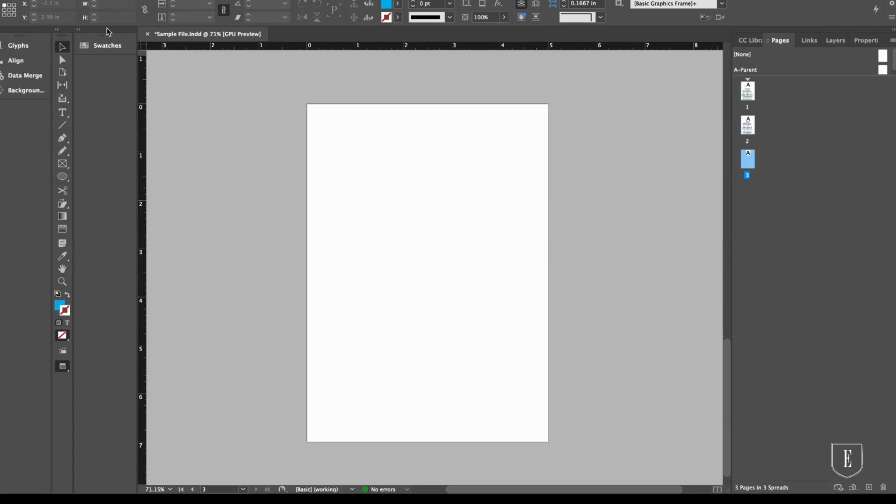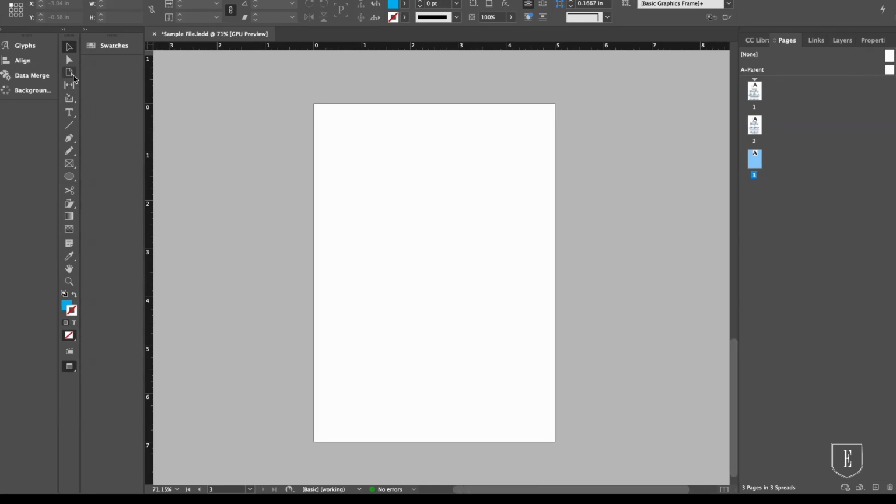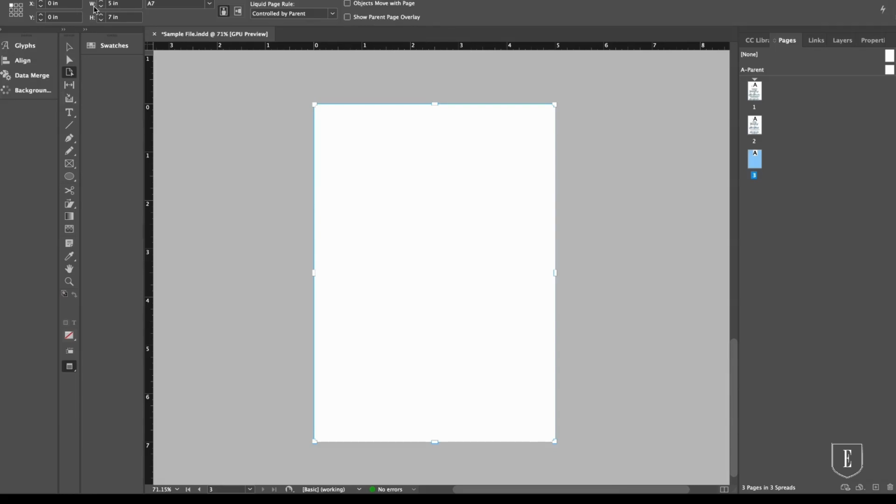However, if I go over to this right side of the page and click on the page tool, I can also do Shift P, but I'm going to click the page tool. Now, this is going to open some options up here for me to resize my page. I could go in here into the width and height and just change it to what I want it to be. Or I can use this drop-down bar to select some of my presets that I've created.